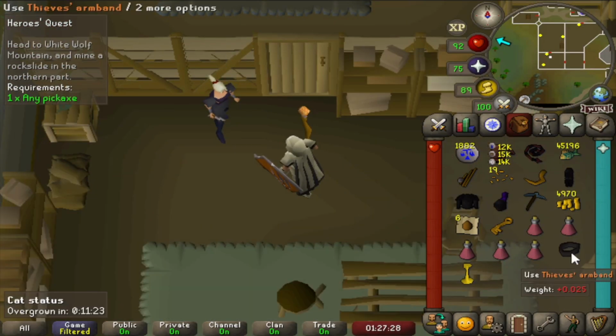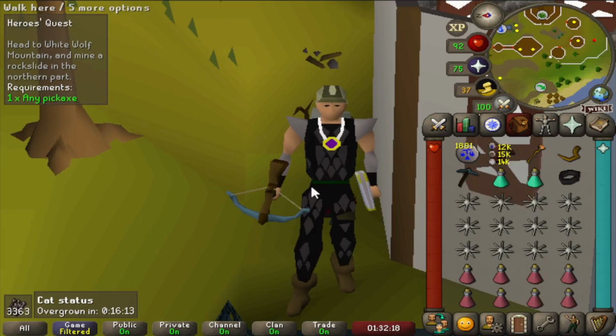And there we go, a thieves armband. Only one item left and we can be let into the Heroes Guild. For the last item we need a feather from a firebird, but a firebird does not sound really nice to actually touch the feather of that kind of creature.